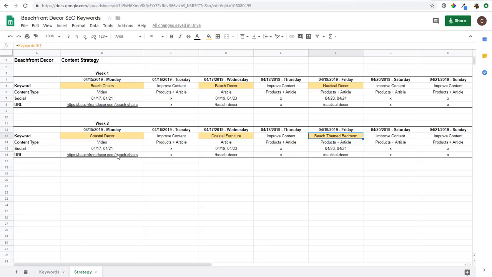And basically all you need to do is focus on creating these articles and continuously improve your content over time. Once you get all of this added to your website, you can keep improving it over time and updating it. That's really a best practice. So this is our content strategy.